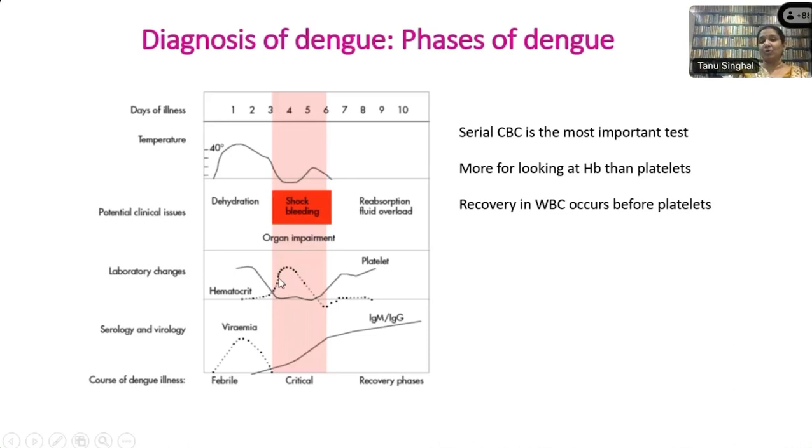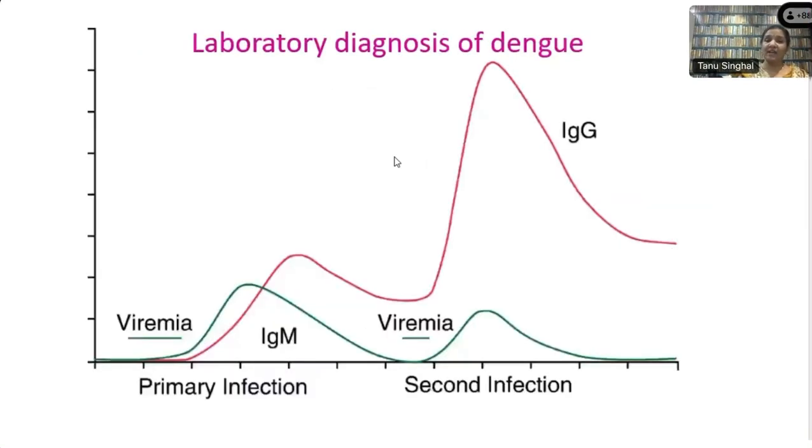But you will see that this phase of complication is reflected by the blood count. That means what you find is actually a rise in the hematocrit and a fall in platelet counts. That is why in a patient with dengue, doing serial CBCs is very important, because if you find that your hemoglobin is going up and your platelets are suddenly dropping, you can anticipate that this patient may have a complication, and you can monitor these patients more carefully. Similarly, the complete blood count recovery lags behind clinical recovery. So the first thing to happen is your fever goes away, then your white cells start improving, and then finally the platelets go up.